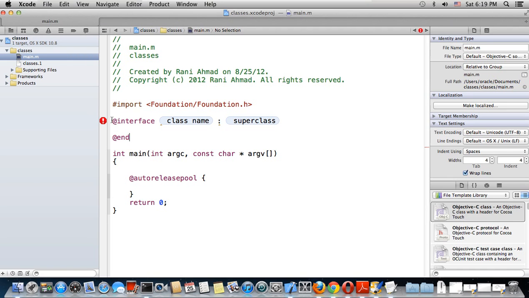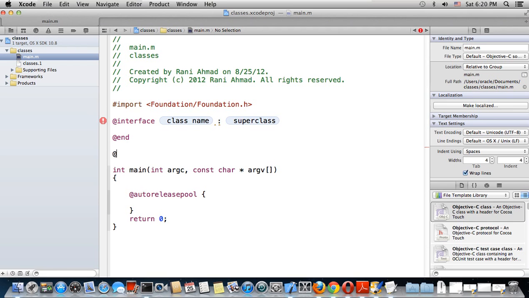This means the definition only of the class, and the list of messages that are found in this interface is set within this paragraph, between the @interface and @end.